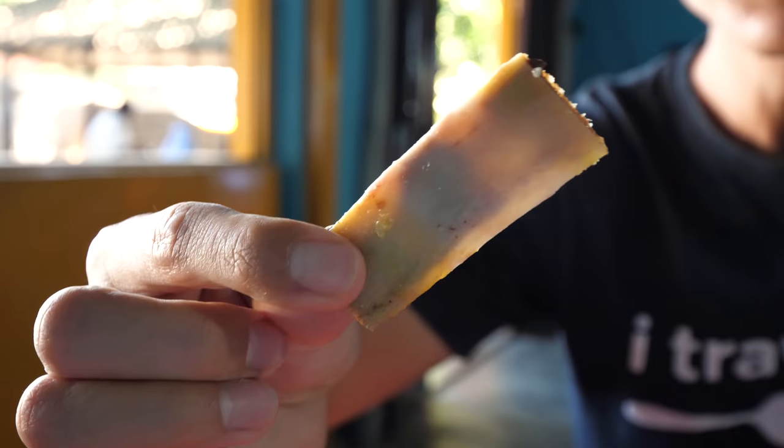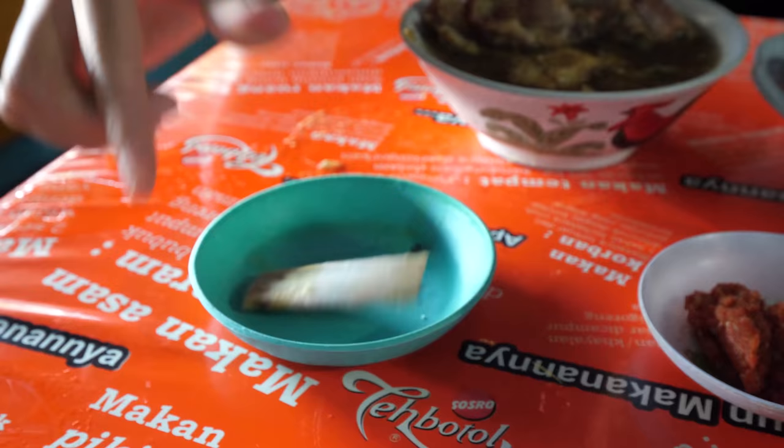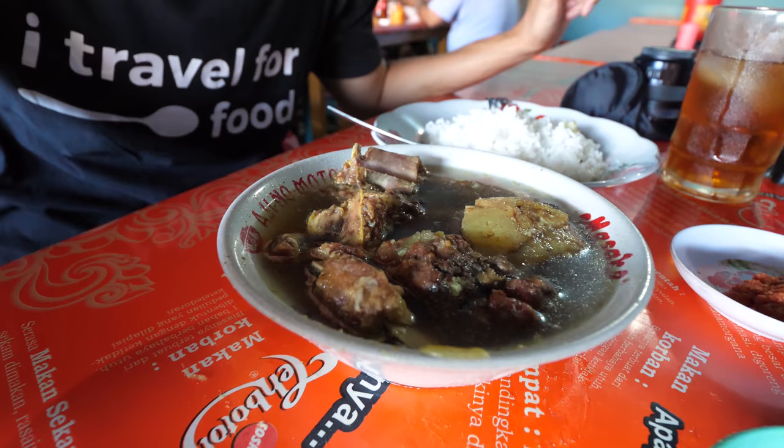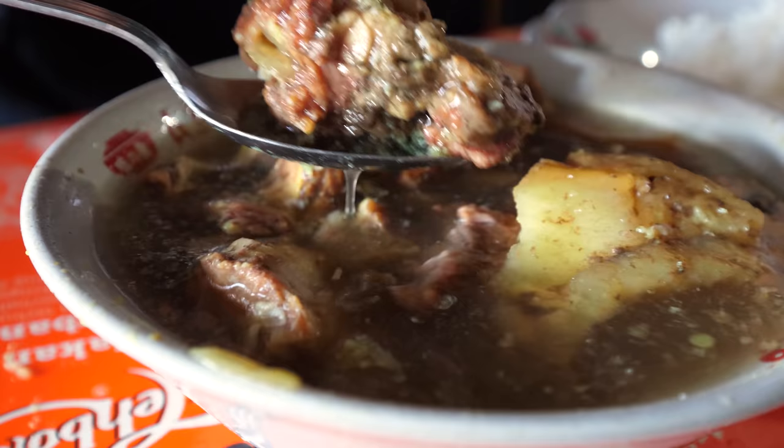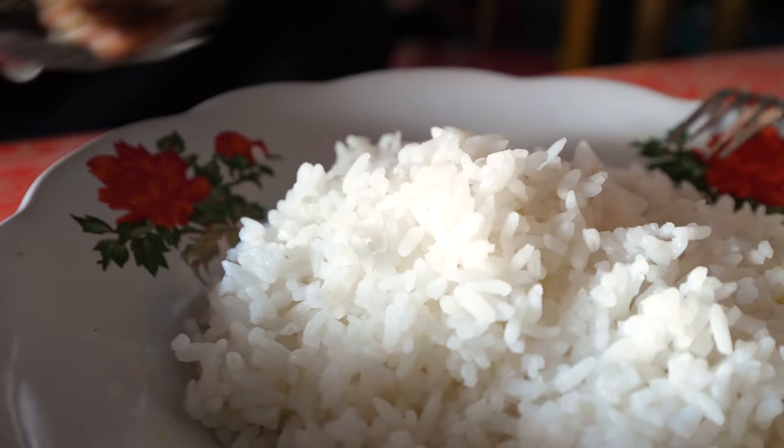Wow. It's so unbelievably tender. It's literally just melting on my tongue right now. And look at how clean that bone is. And really, really flavorful, yet without the beef being gamey at all. They've done a good job to use a light blend of seasoning and spices to enhance the natural flavor of the beef.